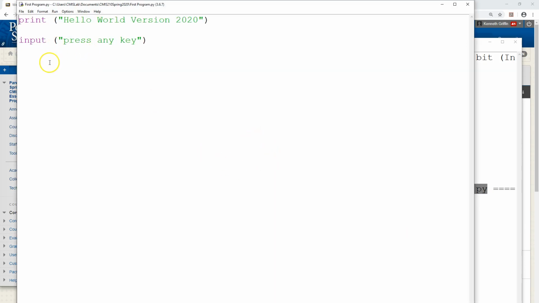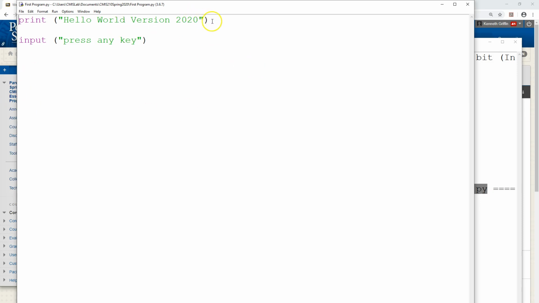So notice I used an input and they use an input. But they use a couple of other pieces in there also. They made it very pretty and fancy. And they said, press the enter key to exit. But at the very beginning of their code, they did something else. They had a \n\n. What does the \n do? So maybe we need to experiment and see what that \n might do.